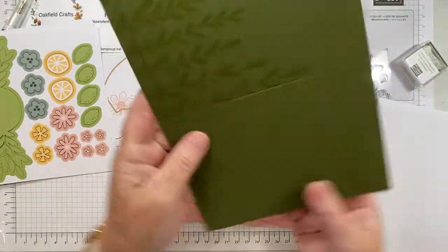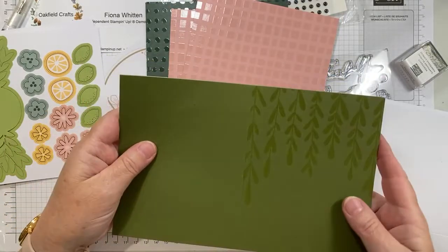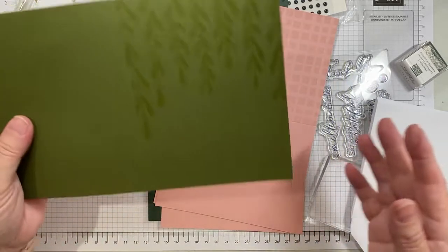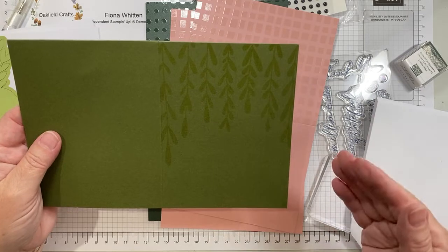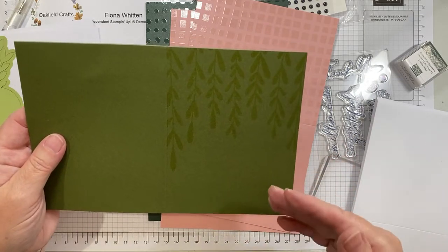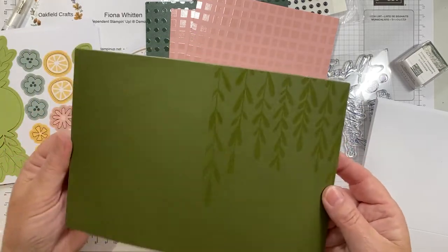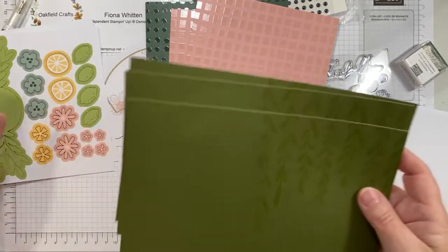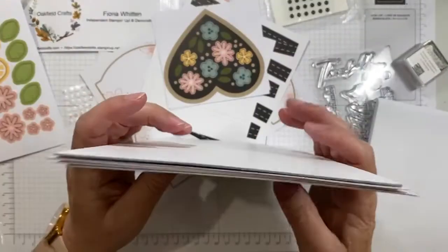If you wanted it that way, you would just have to cut your card and then stick it onto a card panel. So there's all sorts of things that you can do with this. It doesn't matter if you are an experienced crafter. Sometimes just being able to sit and craft and not have to think about it is great, which is precisely what I'm going to do. Sometimes you think, okay, I've got that, but I want to do something slightly different, and that's equally great. It's really up to you how you want to use the kits.